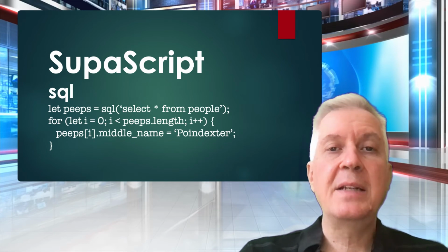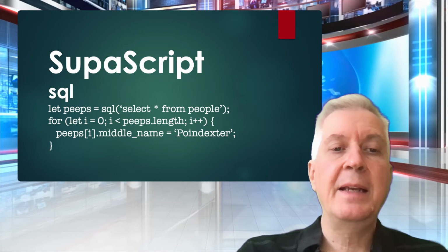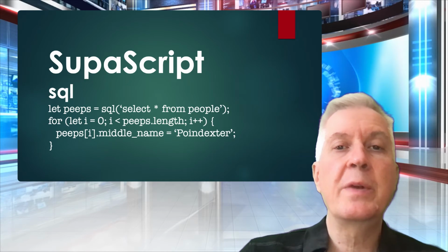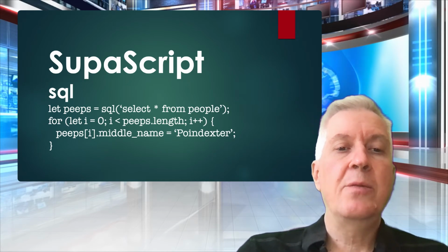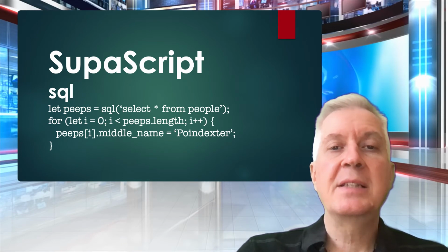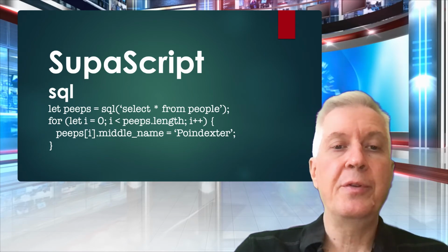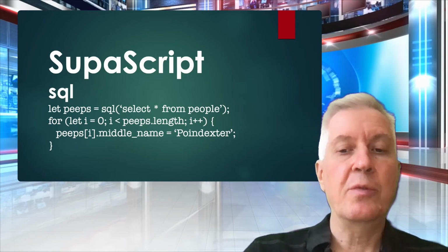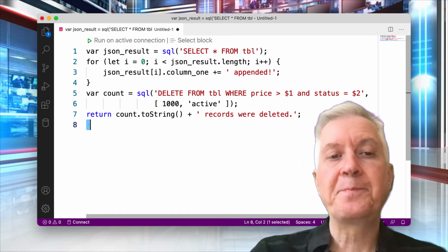Getting to the database is done through the SQL function, which we've added, which is basically you just call the SQL function and pass it some SQL. As simple as we could possibly make it. So you can say, in this case, SQL select star from people, and then that will return a JSON object or a JSON array of records that you can loop through and do whatever you like with. You can manipulate them, send them somewhere else, do whatever you like. It's super simple.